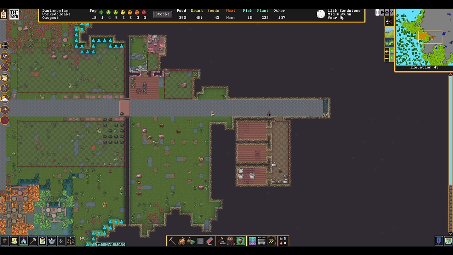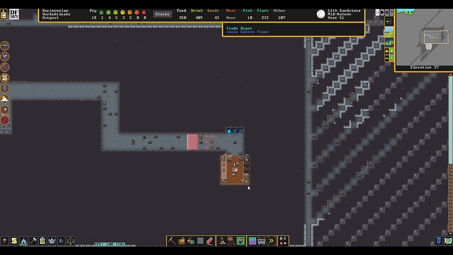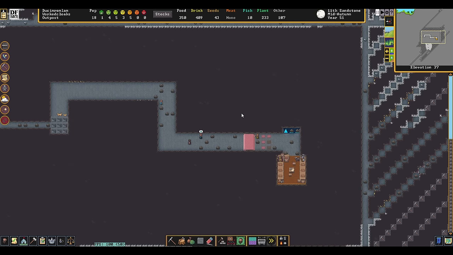We are in mid-autumn of the year 51, so I've let a little bit of time run since the last episode, which includes having a dwarven caravan show up. So we traded a bunch of mugs for some coal, some leather, some cloth, nothing too terribly exciting, and then also gifted an entire bin worth of mugs to them, which should help later on for becoming capital, as well as, I think, increasing the wealth they return with, which should give us a better chance of a big migrant wave. So we'll see how that goes.